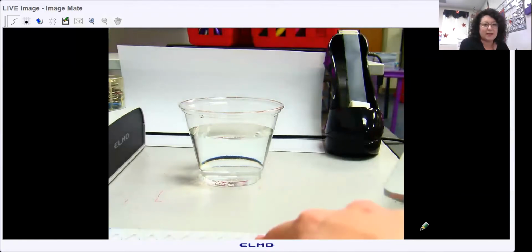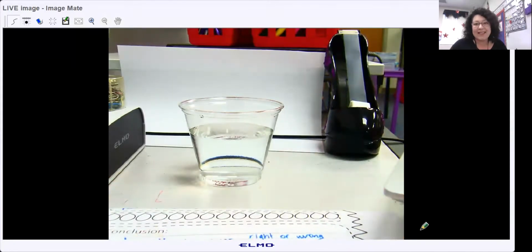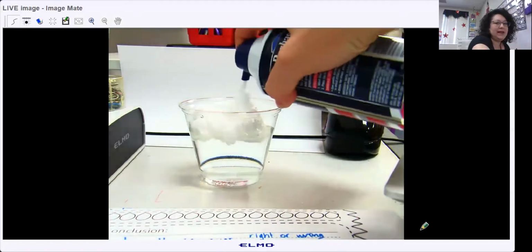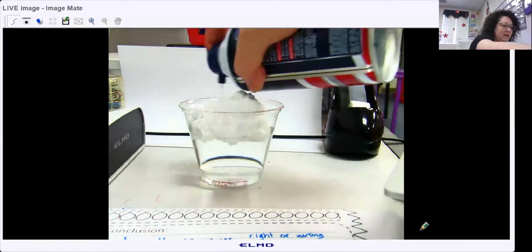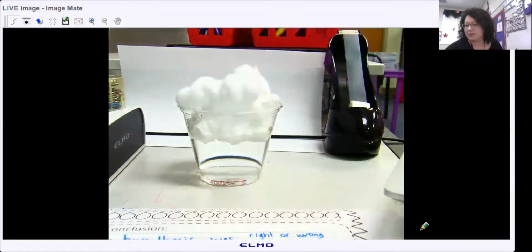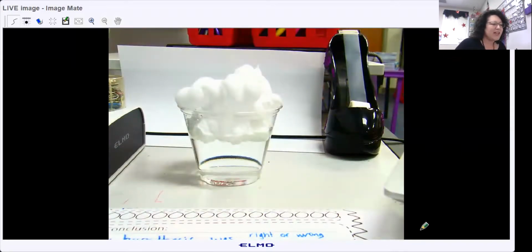So you can do that. You can color them, or you can just have mom or dad count. Again, that might be easier, or brother, sister, or grandma, grandpa, or you. Just make sure you're honest about it. So you should have your hypothesis. How many drops do you think it's going to take? Let me shake it up some more. So there's my cloud. Okay, you ready? Actually, I think I'm just going to count because it's just me, and then I'd have to put this down and then color, and I think I'm just going to count.